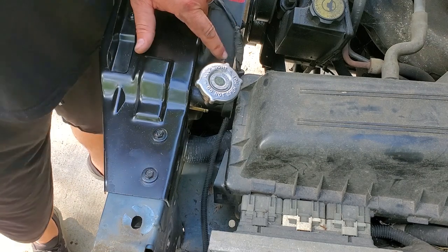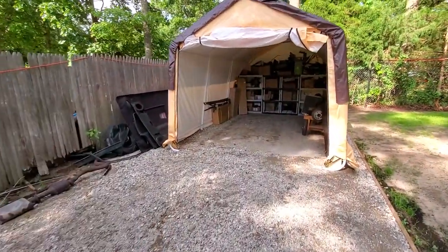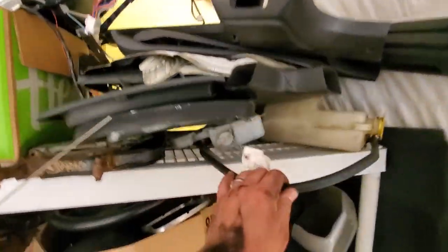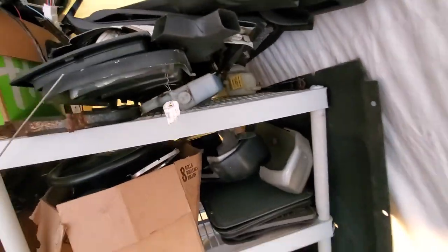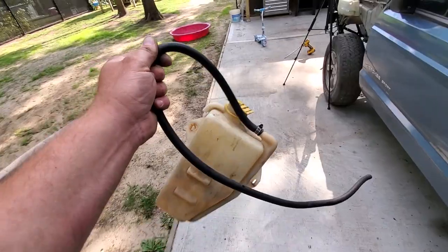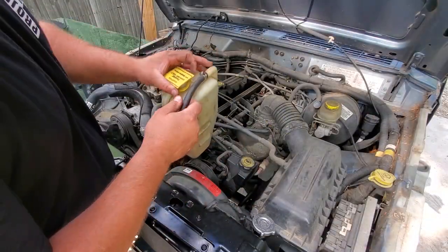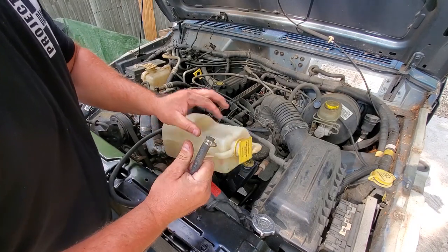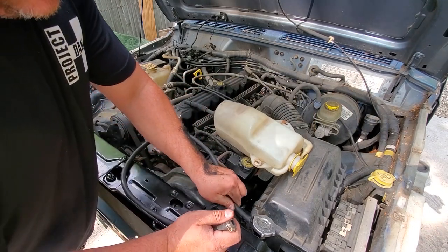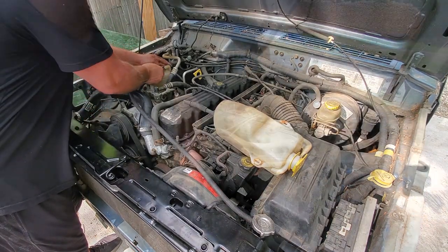All right, we're missing one hose, the overflow line. Let me see if I can find one. We're gonna go over to this wall of XJ parts. And I saw one here before. Yes, here we go. I think this is the one of six that I have. I probably have at least two more in my basement. But I'm glad I found one here because I hate crawling through a crawl space full of parts. It is annoying. Hose clamp. That did a lot of good. This seems shorter. This one probably ripped off at some point. Oh well, not gonna need it for long.